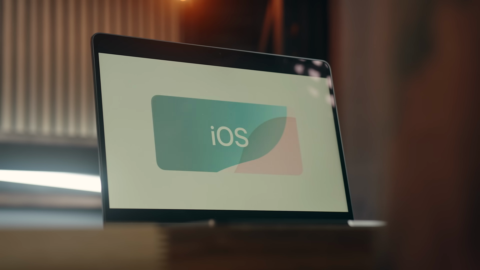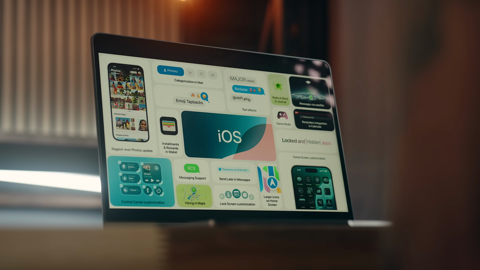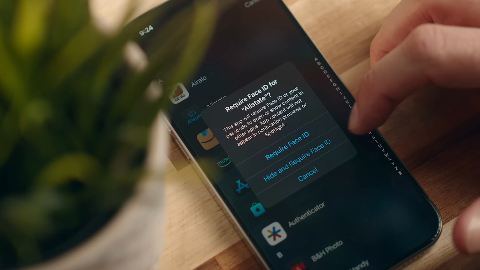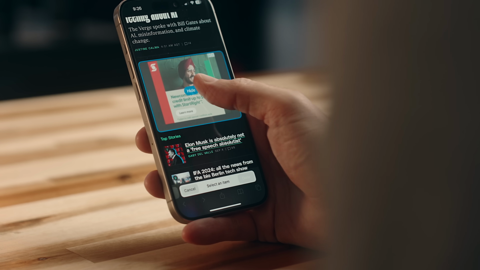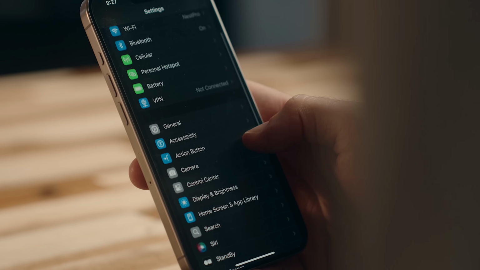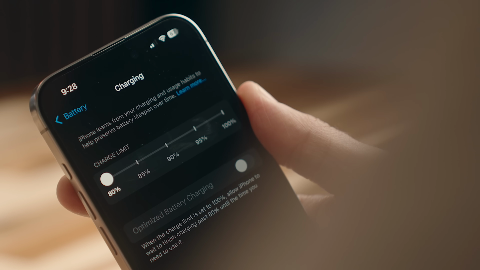With the official release of iOS 18 right around the corner, I want to share how and why I do a lot of these things for anyone who is looking to do something similar, or to just take advantage of some of the tools iOS has to offer to help use their iPhone more effectively. So if that sounds like you, or maybe you're new to the iPhone and you just want to get familiar with how things work or see some really neat things that you can do inside of iOS, stick around and let's get into it.